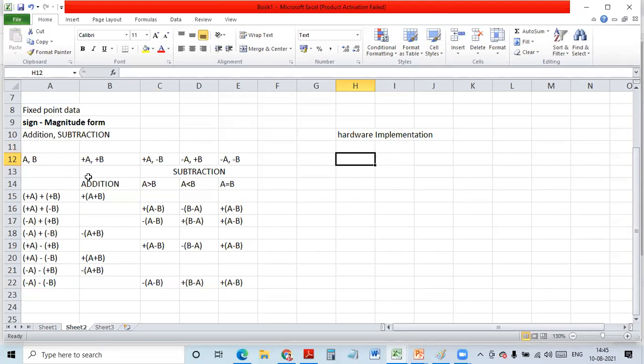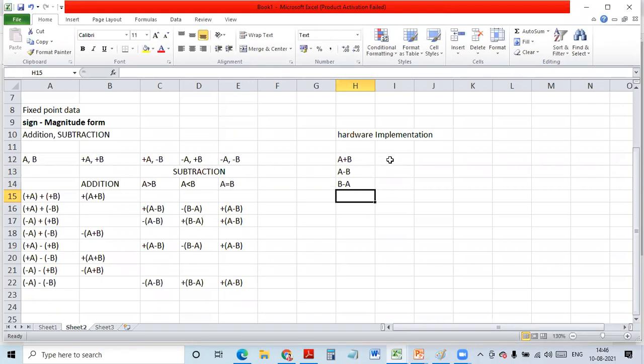First, I have two numbers, right? So I may perform addition or subtraction. Subtraction is A minus B or B minus A. Okay. So I have to perform addition of two magnitudes, that is A plus B, or I require to perform A minus B or B minus A. These are the three operations that exist in this diagram, right?